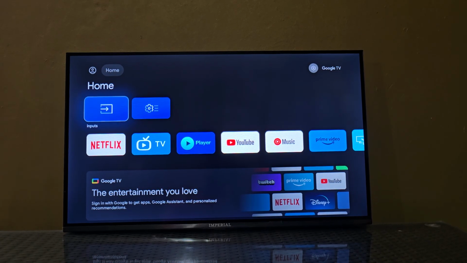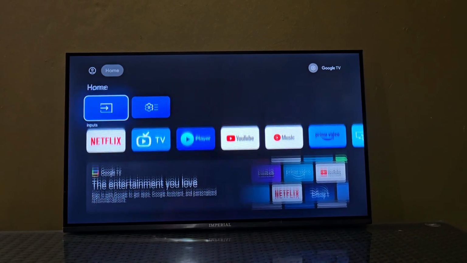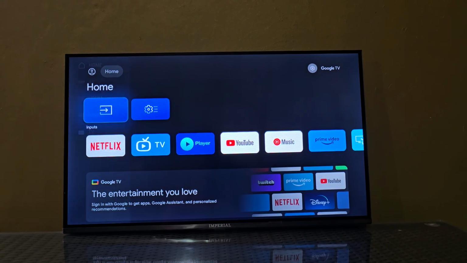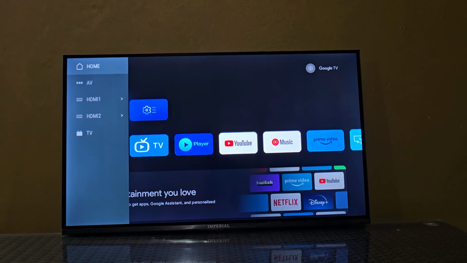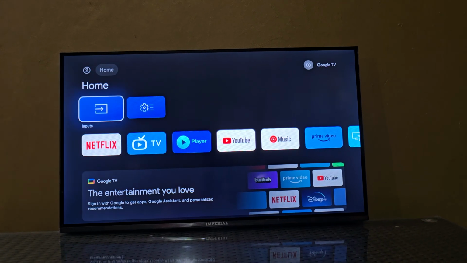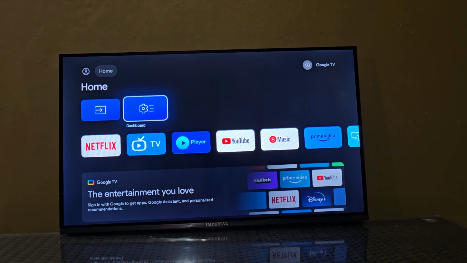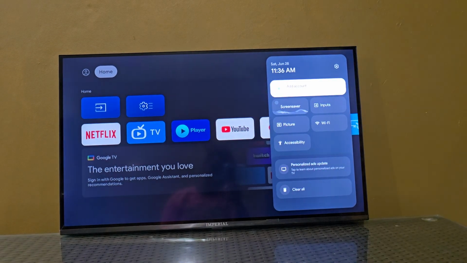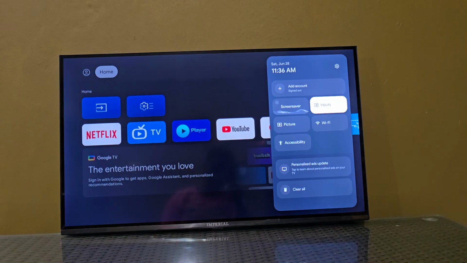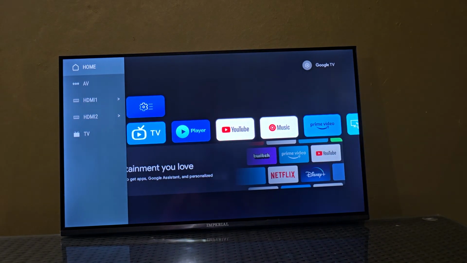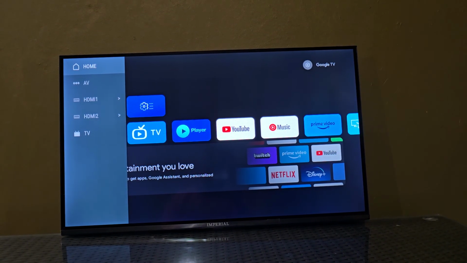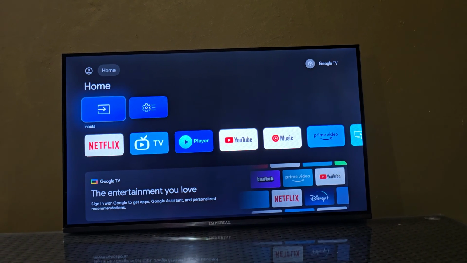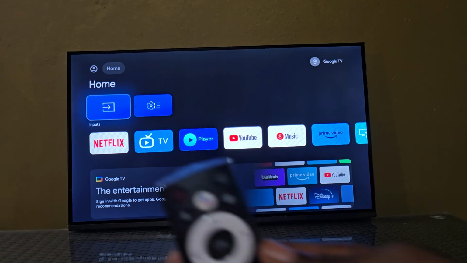All right, to access it from your TV, if you're on home, go down, and here you see inputs. See the same symbol once again. You're gonna tap, and of course again it shows you the inputs including the TV. All right, so if I go up here to settings from home, you'll notice again it's right here, inputs, and if I tap, it will give you the same inputs. So you have like 3 different options to access the inputs. Depending on what you want, you should be able to access it from your home screen, from a settings menu, and from your remote.